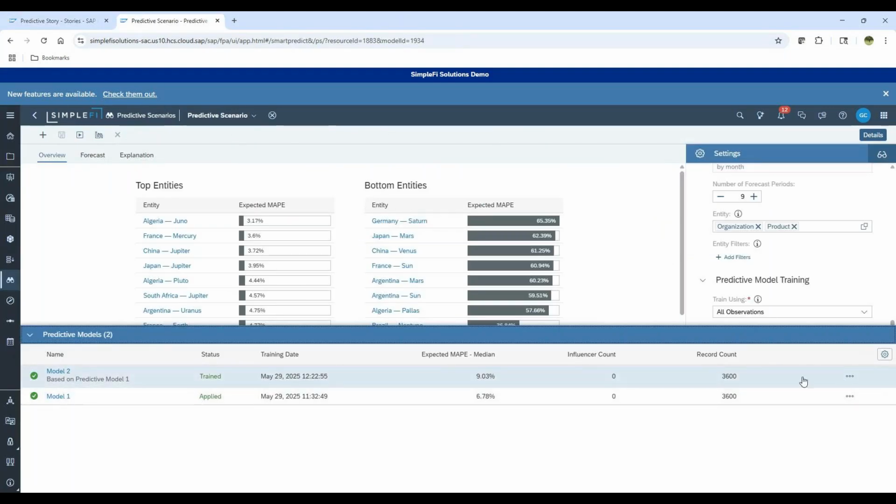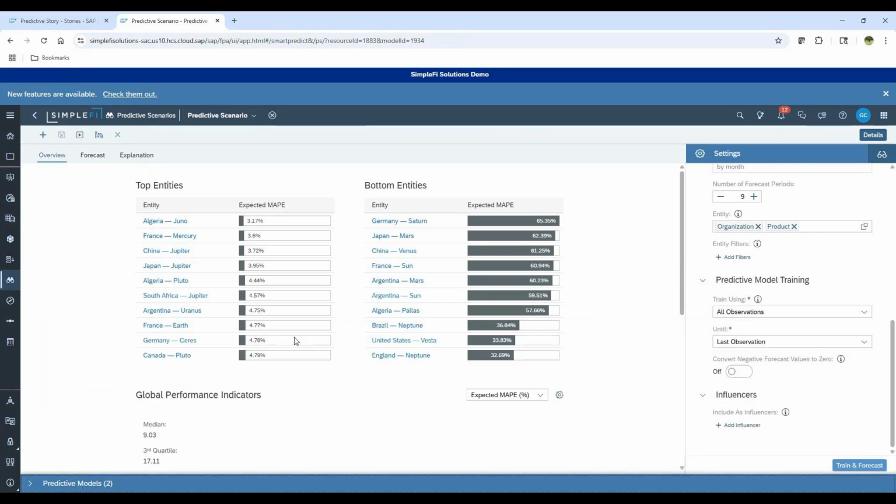So here you go. This one is trained now. For the service, you can see that the MAPE score is a little worse than the product sales. Now, after we do this piece, I'm going to add an influencer in to try to bring this number down a little bit, right, to make it a little bit better.